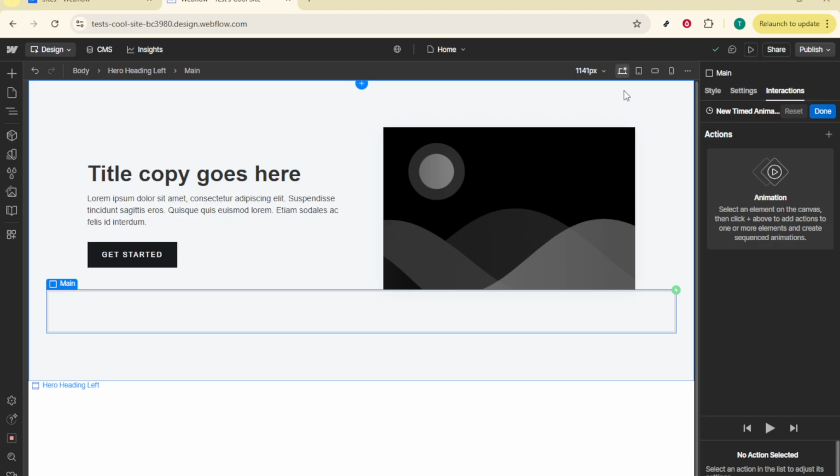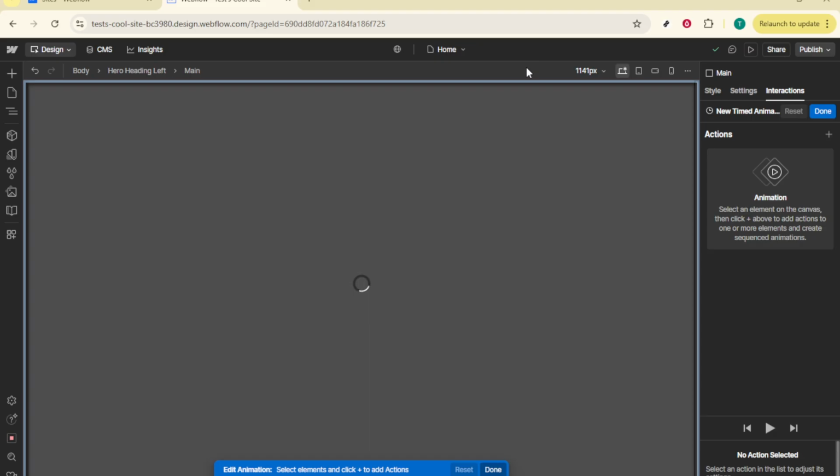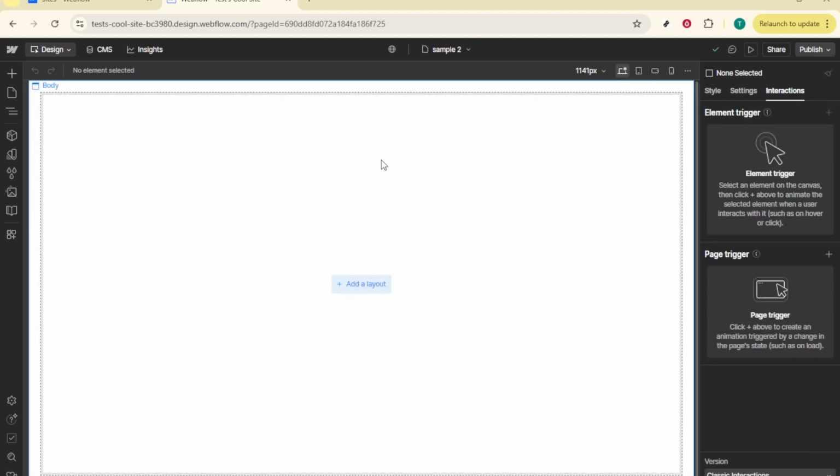Let's delve into configuring the page settings, which is an important step in crafting a successful website page. First, you'll notice a field labeled Slug. This is where you customize the URL for the page. A concise and easy-to-read URL can enhance user experience as well as SEO performance, so choose a slug that makes sense for the content of the page.